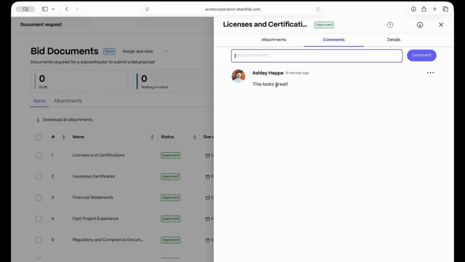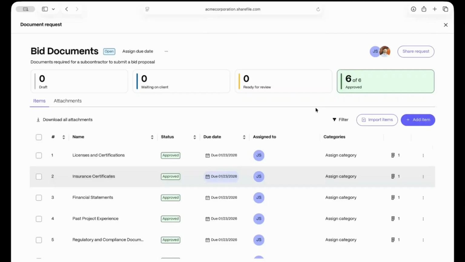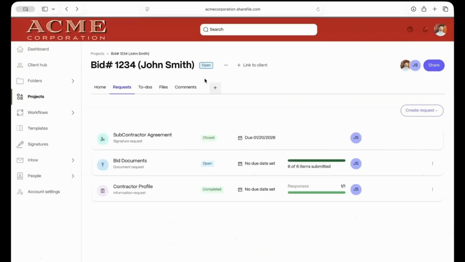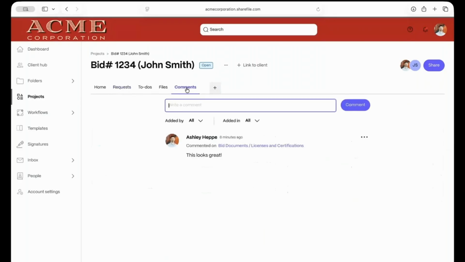This is a good way to keep PII safe. Once you message someone, they'll get a notification and they'll be able to respond, and vice versa. So if you have any questions about a specific document, or you want to alert the end user that they uploaded the wrong document, you can make a comment here, and there's a comment section on each one of these documents. Also, there is a running comments section in here. If you want to see a list of all the comments on this specific project, you can come in here. You can see who they were added by and where they were added.